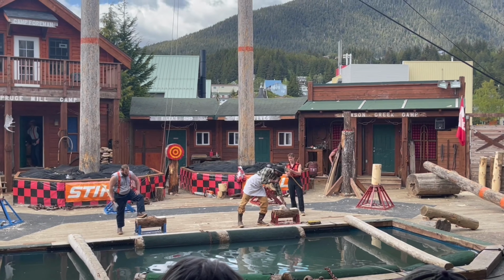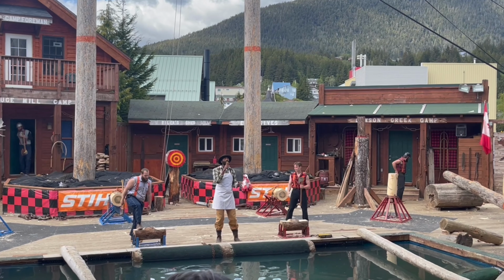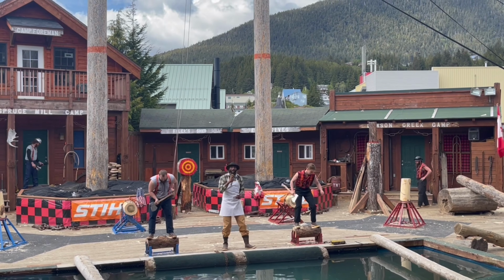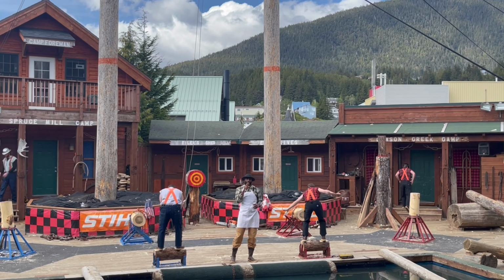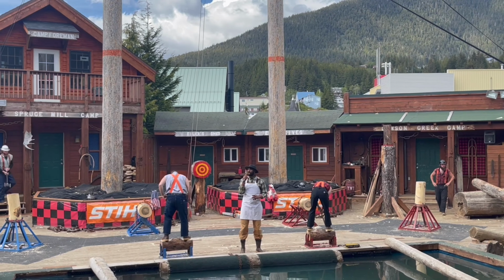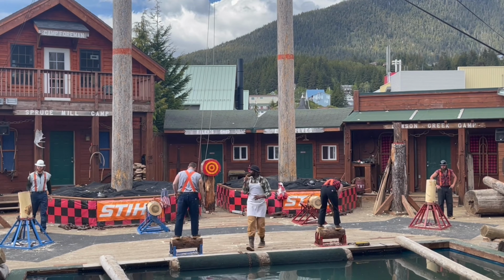Then they'll turn, place that sever cut, severing that log in two by swinging that 7-pound axe inches away from their toes. Woo! Danger! Whoever severs their log first will win. But remember, here at the Great Alaskan Lumberjack Show, no chopping event is complete until both athletes have severed their logs. So even if your team loses, keep the energy going for them. That's so needed for the next event.